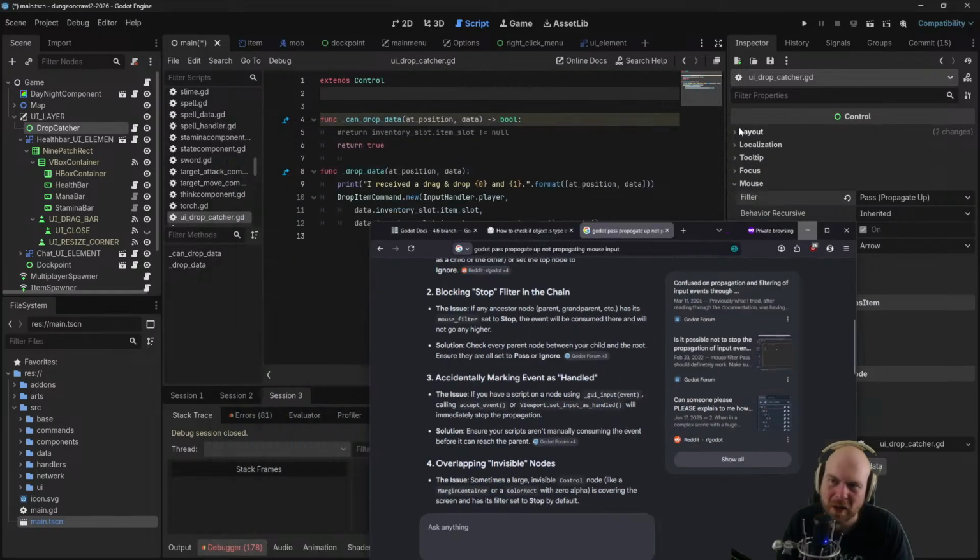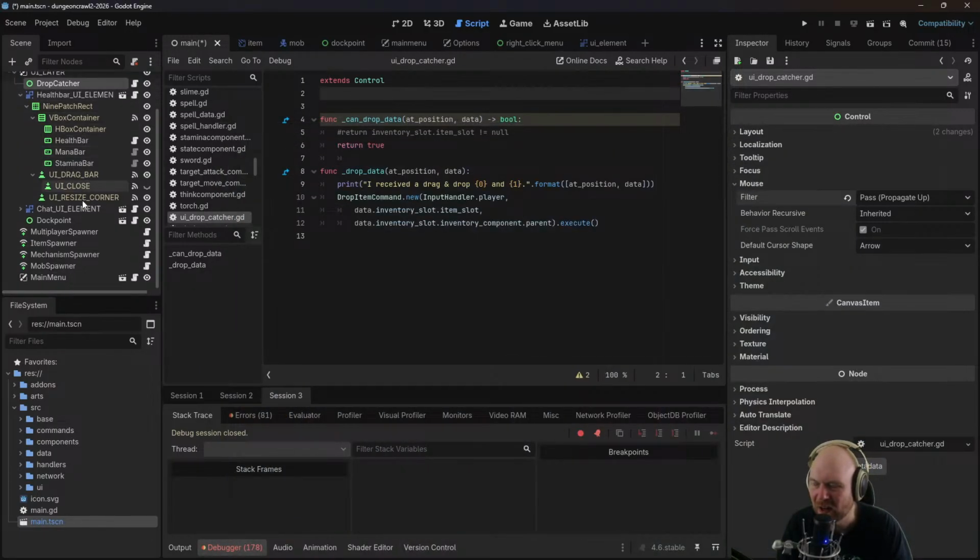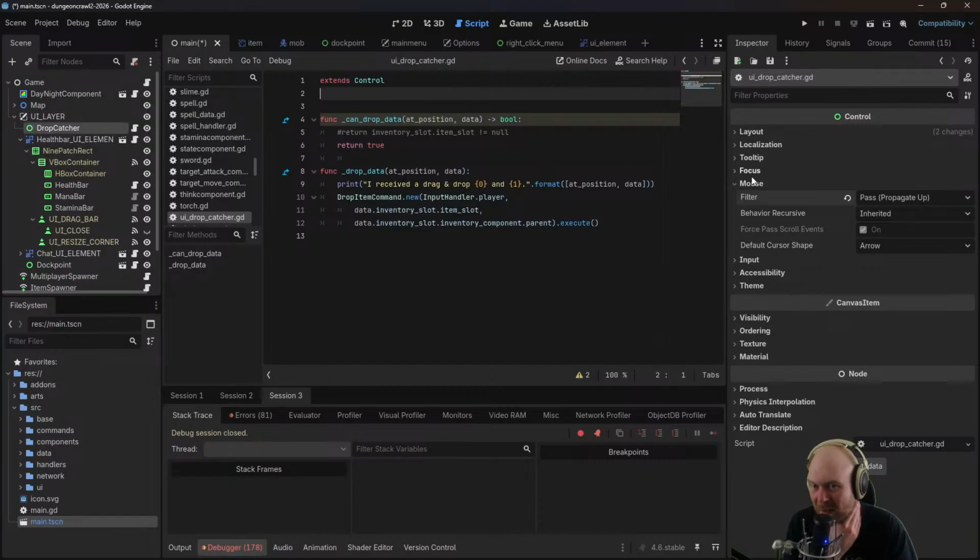What I would like is when we start a drag operation, someone tells the drop catcher to wake up, and then when we stop a drag operation, the drop catcher goes to sleep. Because this should only be intercepting mouse inputs during a drag operation.